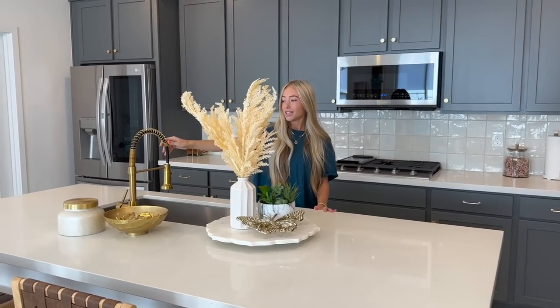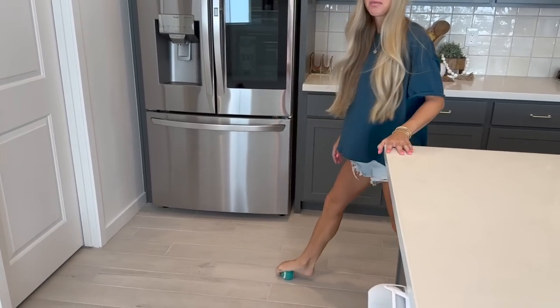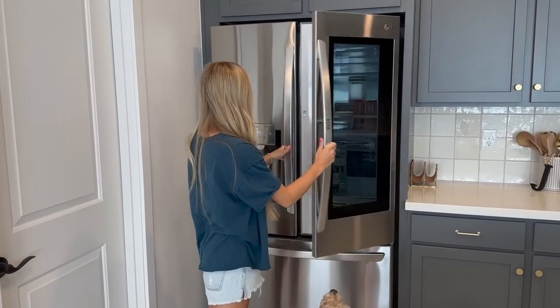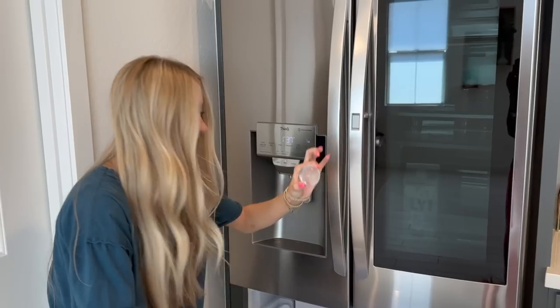I have my cute little treats jar. We also swapped out this faucet — it was black and now it's gold. My fridge is actually pretty cool — it creates big giant ice balls, but it only makes like three every 24 hours. I love it. It's nice and spacious, got all my groceries in there. You can make a little Dr Pepper with some ice balls in my fancy Amazon glasses — nothing better. This is Millie, by the way, she wants to play.